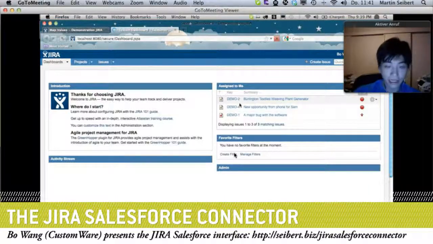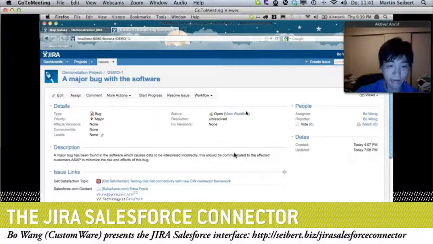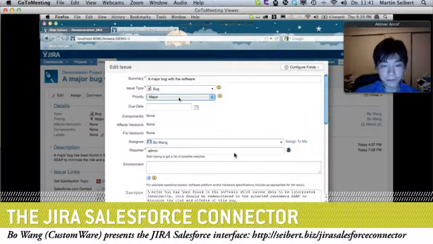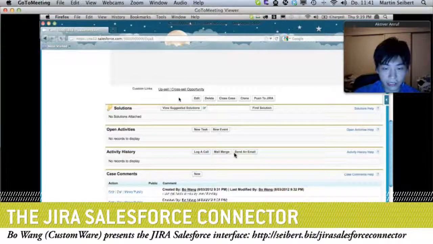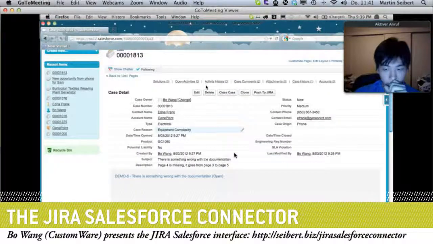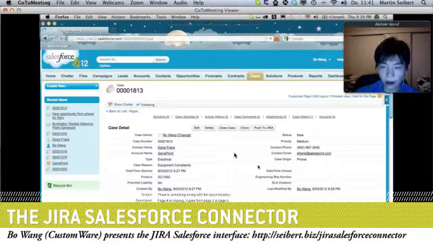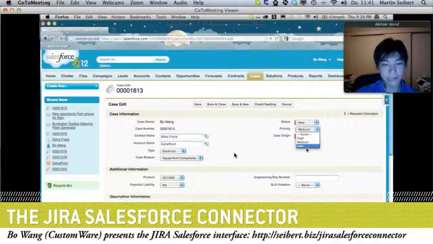In the priority list, you see blocker, critical, major, minor, and trivial. Whereas if you go to Salesforce.com and go to cases, the priority is high, medium, or low. So as you can see, they don't match up.